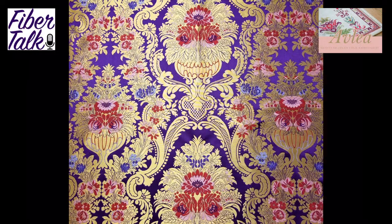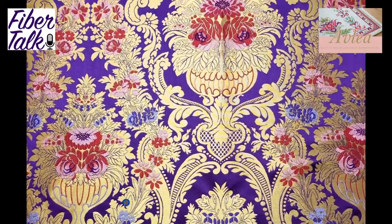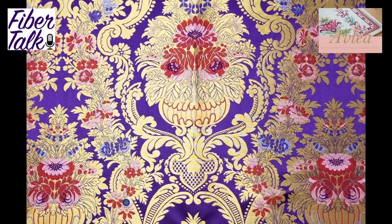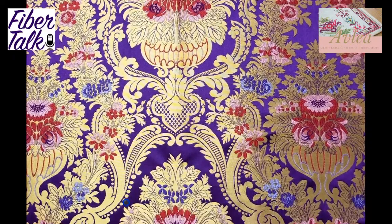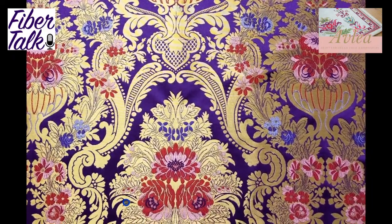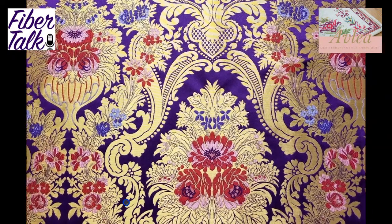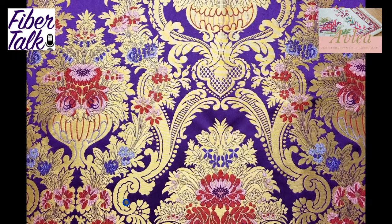Flowers! Yeah. Okay. We do lots of flowers in Greek Orthodox brocades, like tons and tons of flowers, urns, little ribbony things like vine work. Oh my gosh, so much of it. And a lot of this comes out of the classical tradition. And some of the brocades, like this one, very clearly have their origins in Venetian brocades that were very popular in, say, the 15th, 16th centuries. And we still use them.